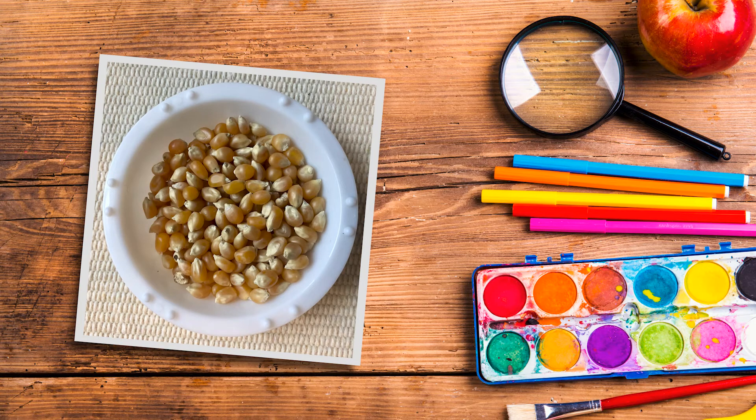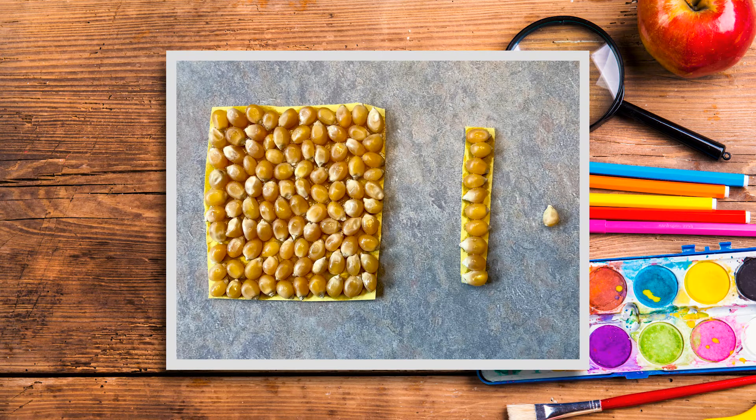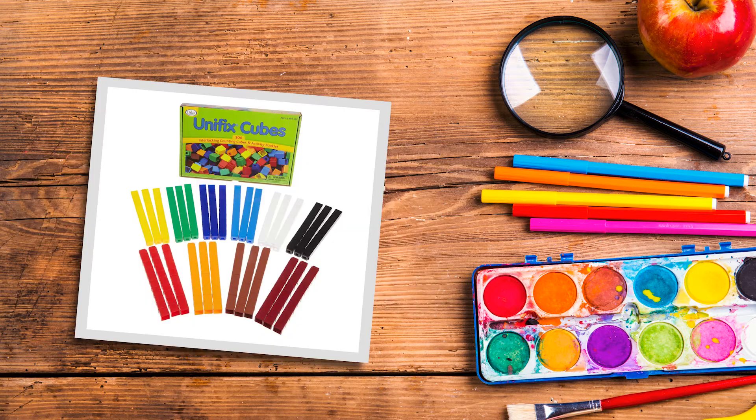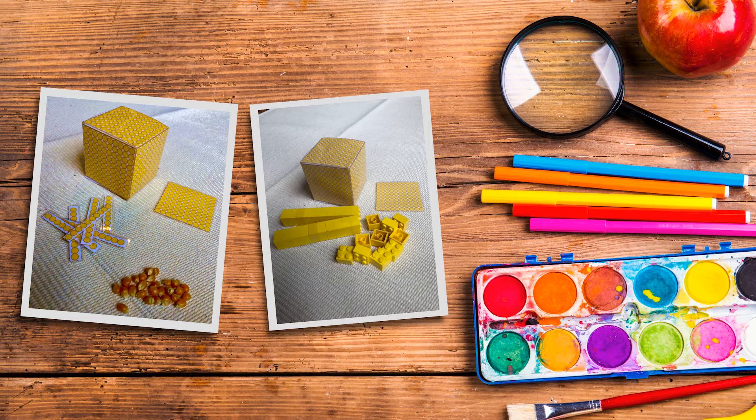For works requiring more than one unit bead, I recommend using popcorn kernels or something small like that, because the tiny unit bead papers might be frustrating to pick up. You could glue popcorn kernels together — it's pretty fast and easy, and also a fun art project if you want to include your child. You could also make them using beads and pipe cleaners or thin wire. Unifix cubes or Legos are another fun option. However, these simpler solutions work for the 10 bars and unit beads, not so much for the 100 square and 1000 cube, so you may want to mix and match material and paper.